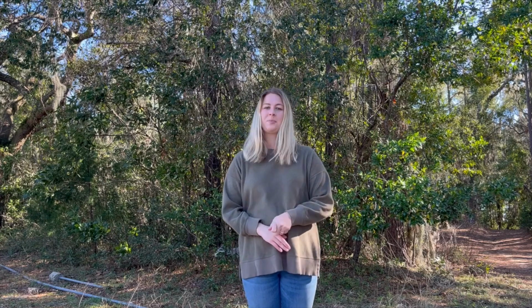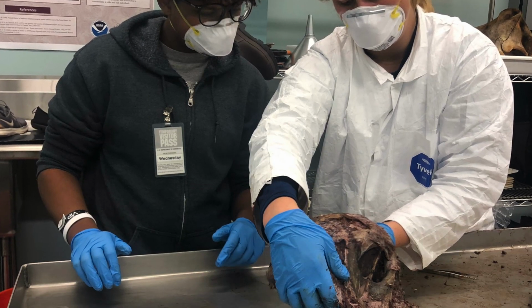Once each necropsy is completed, we've cleaned up, we've put those samples away, we've sent off the relevant ones, then we have to write a report for each animal and upload photos, create a database entry, and do lots of paperwork just for one event. My other lab duties entail doing skeletal cleaning. There will be another video detailing this, but first you have to flense the part, then you put it into our beetle colony and we bleach and degrease it, and then it gets measured and ultimately sent to the museum in Columbia.